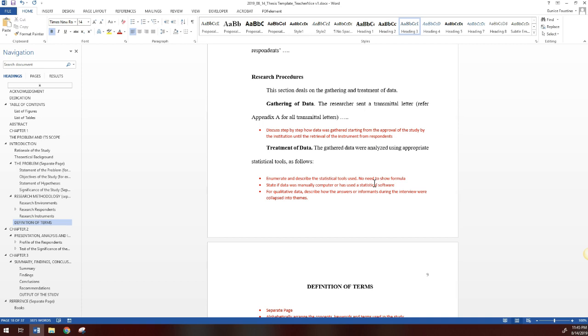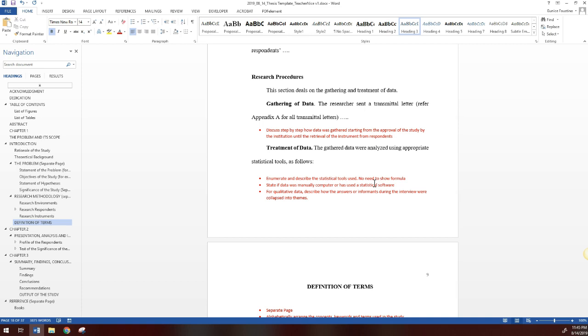Normally we use a statistical software because our human brain cannot solve a lot of data. So yes, you have to use a statistical software, which will be recommended by your statistician.